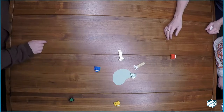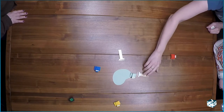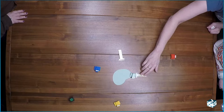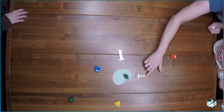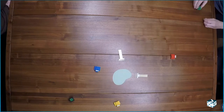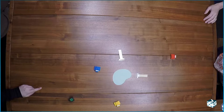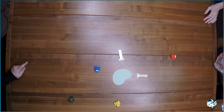Well, you get to go again, but you're not on the pad. I can hear by the rattling that you're not on the pad. Okay. That's a skill. It's a unique skill set. Well, there we go. There's our winner. Okay. Technically, if one of us gets all three of the other ones, then it would be tied. It would be tied if that's true. If one person gets the three.